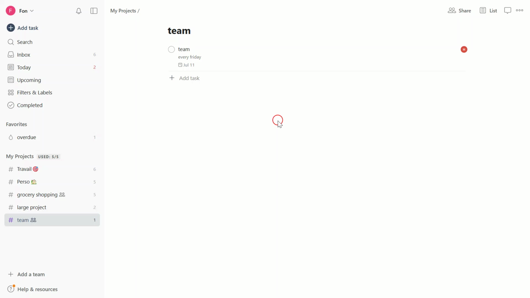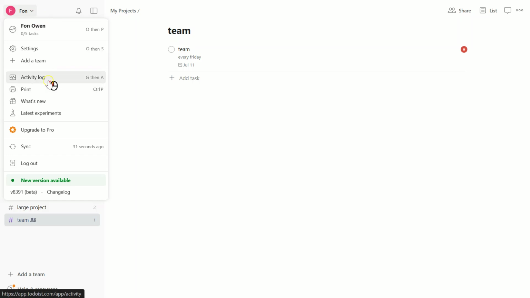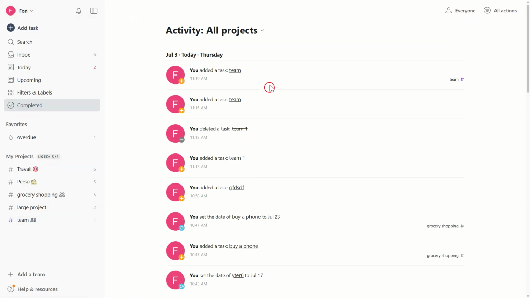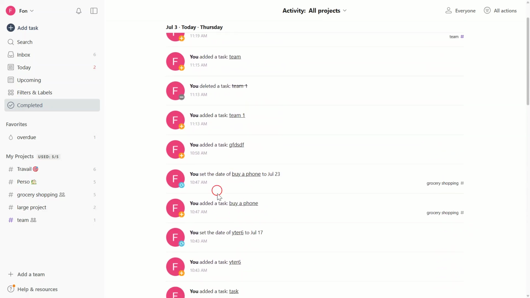Lastly, monitor your team's progress. Click on the project name in the left panel to see all the tasks and their status. You can also use the Activity feature to see what changes have been made recently. Let me explain why this matters. As a team leader, you need visibility into your team's work so you can address any issues that come up and ensure the project is moving forward as planned.